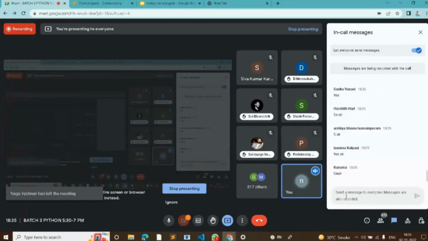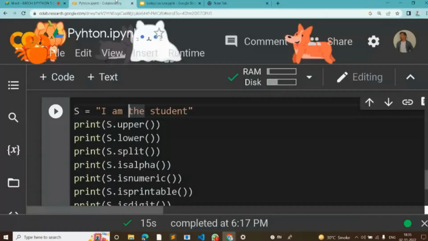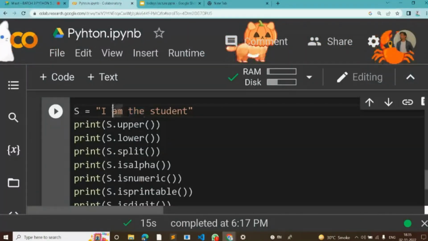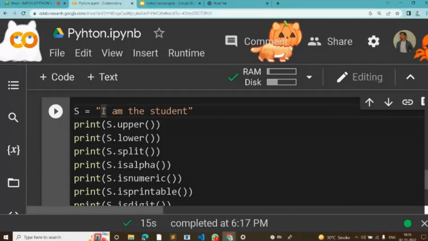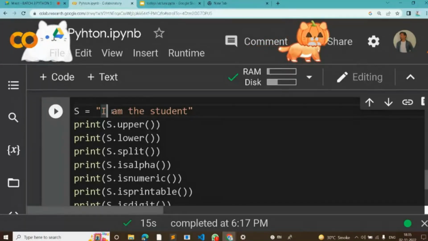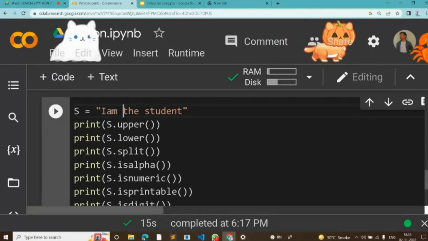Yeah, it is using all alphabets, but in some places it is giving me this space also. If I write it like this, it will give me the answer as true.